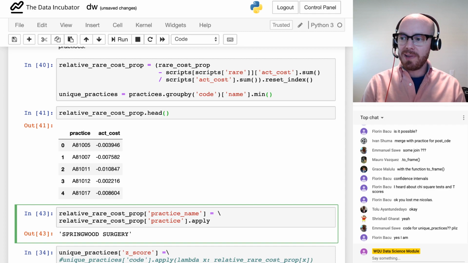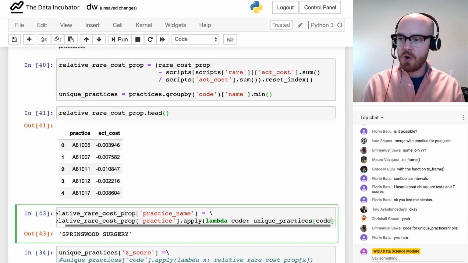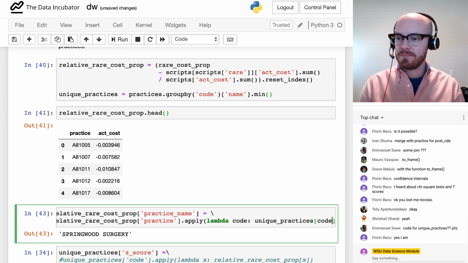So we're going to apply a lambda function. So I'll say lambda code. And then here's where I'll add the unique practices series, and I'll put the code there.